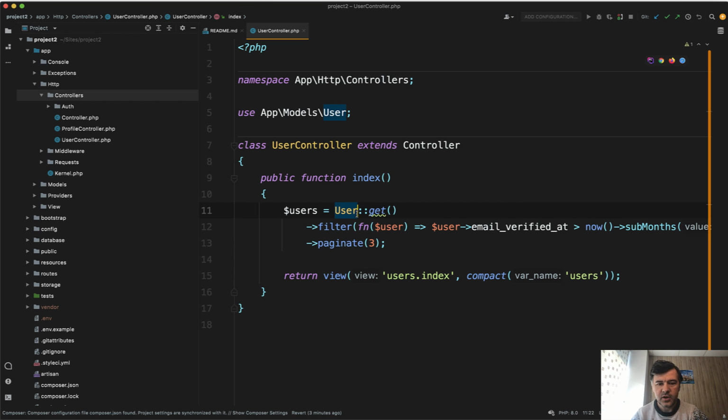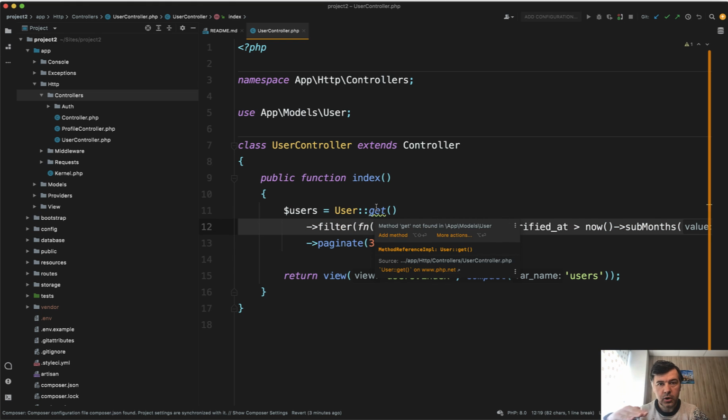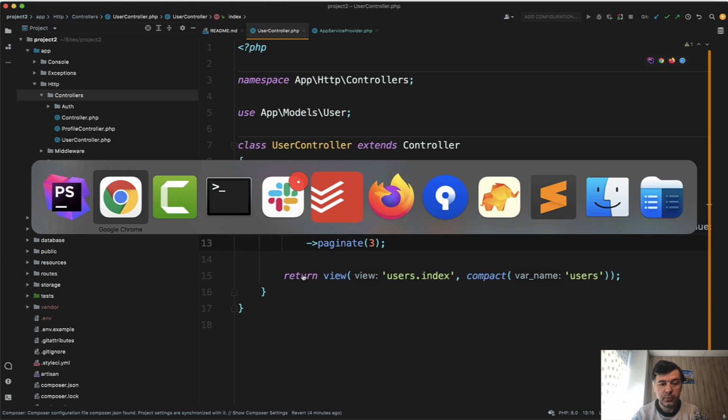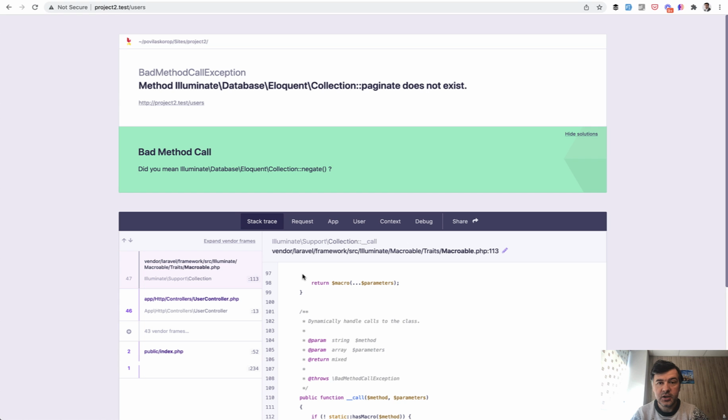So if you have a users table with like millions of records and then you filter it here, then Eloquent will download all the million records into memory and you may have memory issues. So do that only when you know what you're doing and you want to really paginate the collection. But the problem is if you do it like this, there's no method paginate in the Eloquent collection. So how to create that or recreate that or mimic that?